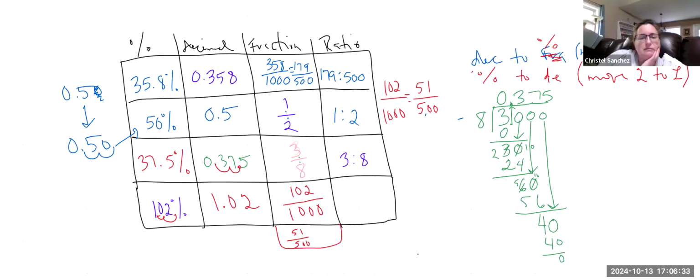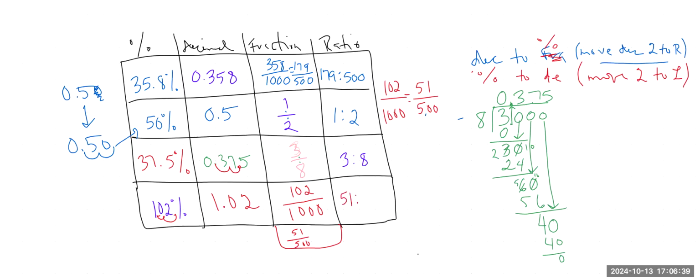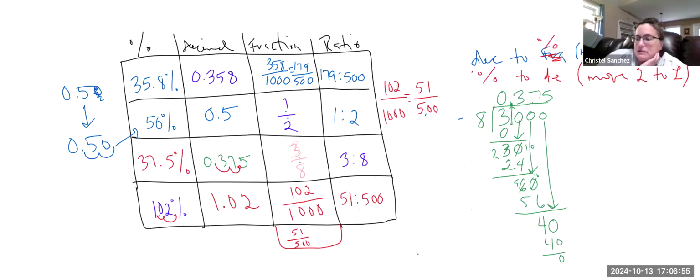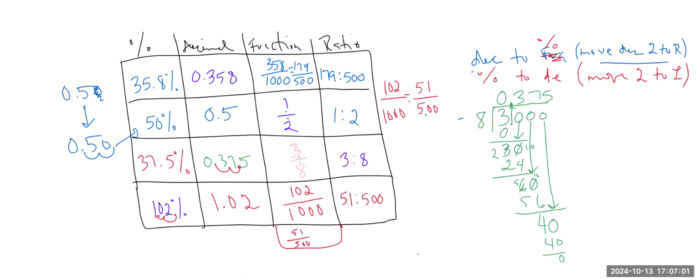I'm just going to write the top number with the colon, and then the bottom number is going to be my ratio. So on the very top line, 0.58. You said to count the numbers behind the decimal, so you know how many zeros to put under the fraction, which made that 1,000, right? So hold on a second. Was it this first one that we did? The first row, yeah. Okay.